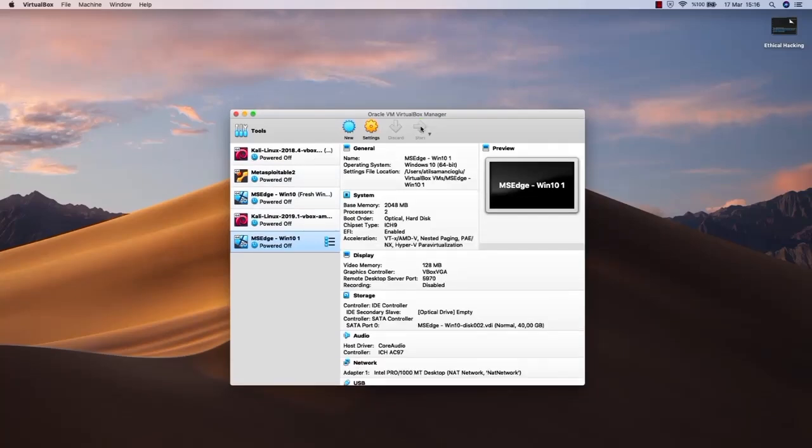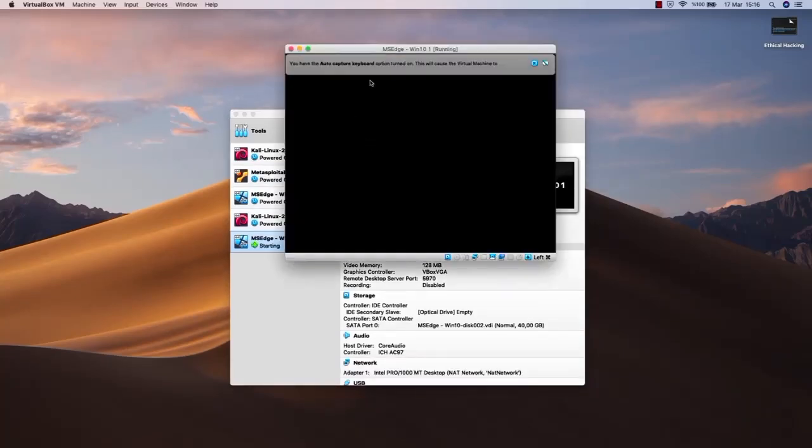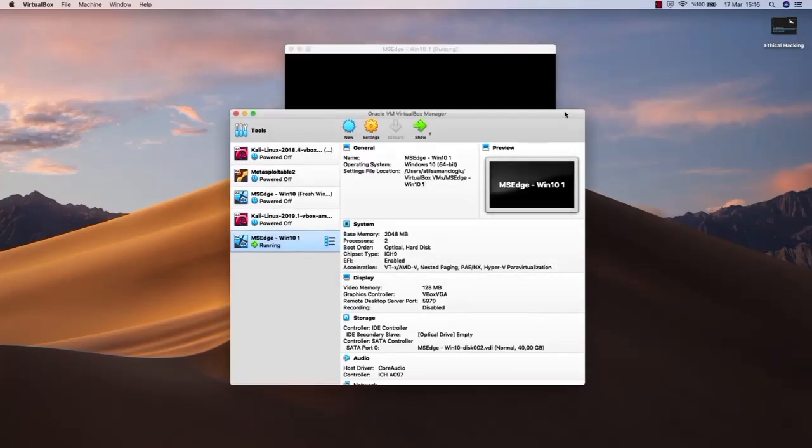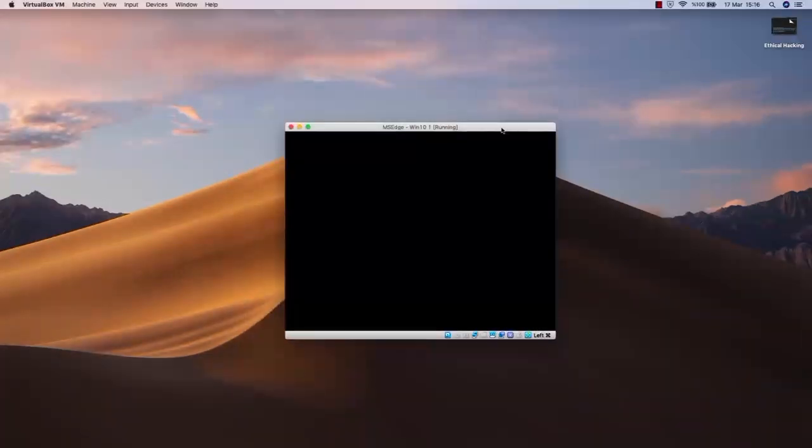So click on start, it will open the Windows for you. And this would be a little laggy compared to Kali Linux, as it requires more RAM, more CPUs, and this is a very hard operating system to run actually. And this is not as efficient as Kali Linux.